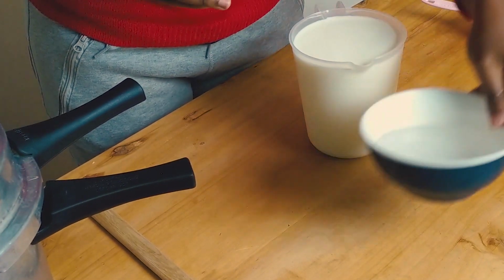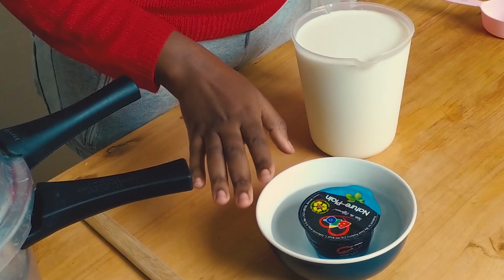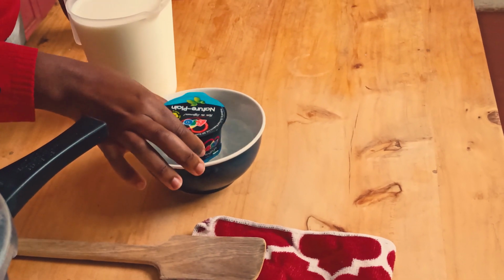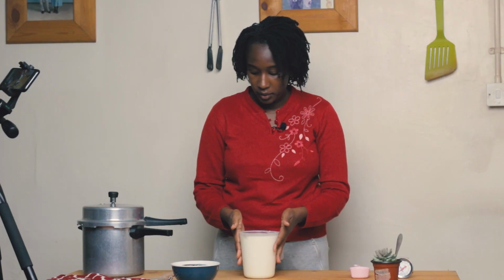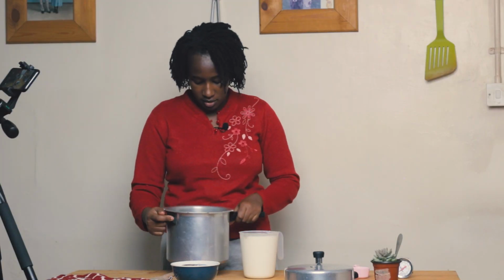For me, I have some warm water here, and I'm just going to leave my yogurt to come to room temperature because it was a bit cold. So, your milk, okay? Let's talk about that. To warm your milk, you're going to use the same pot that you're going to use to churn your yogurt. Churn your yogurt, that's the correct term.